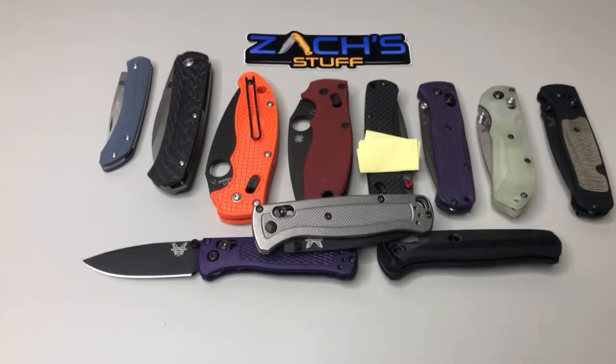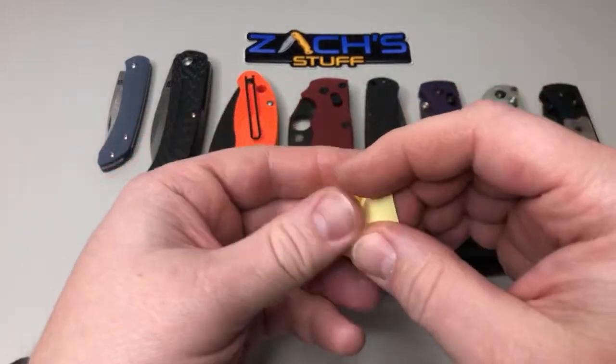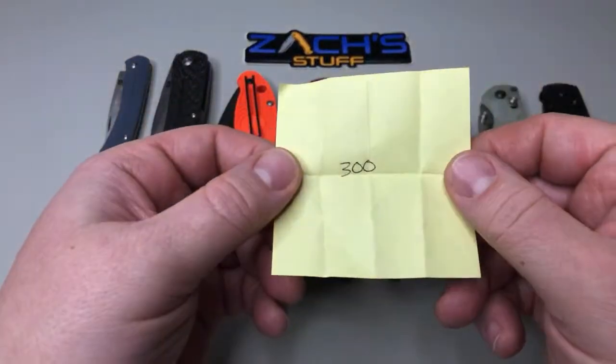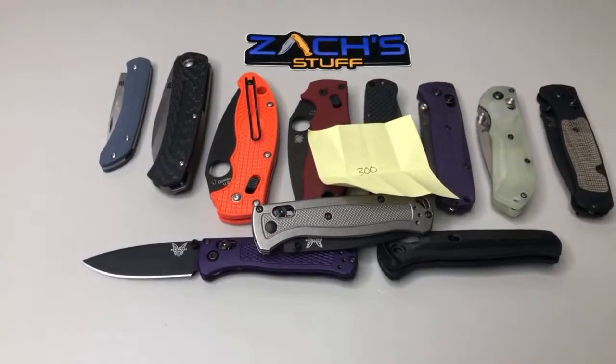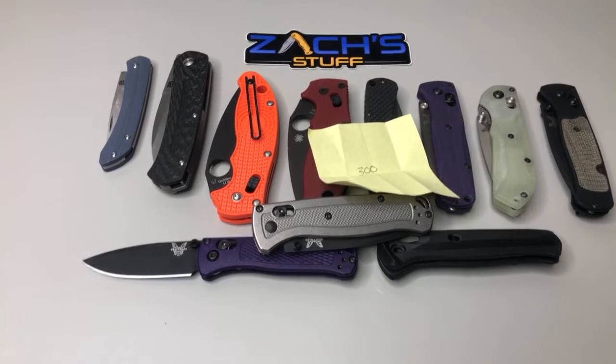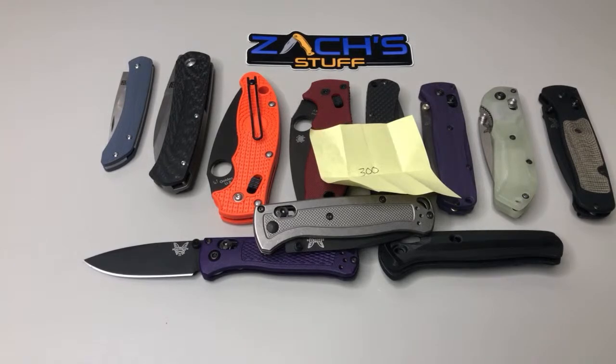I'm going to flip this over. I'm going to open this up, show you guys what's in here. 300! Now what does that stand for? Somebody said oh it's a Benchmade number — that is definitely a Benchmade number, it's also their address. Pretty cool huh, always bringing it back. Looking at the answers in the comments, I see Ryan Pearson has 297 — going to be pretty much the closest one I see. I'll go back through afterwards and double check everything.